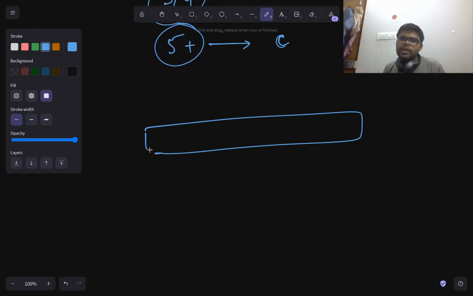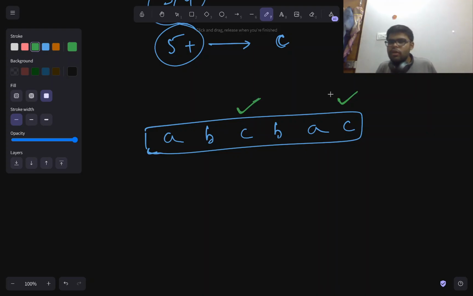Now the problem is, you will be given some array having A, B, C, B, A, C, whatever. It will have a few A's, a few B's, and a few C's. We know one thing for sure: applying the type 2 operation on C is making a lot more sense. I have not really proved it, but to me it is looking very intuitive.